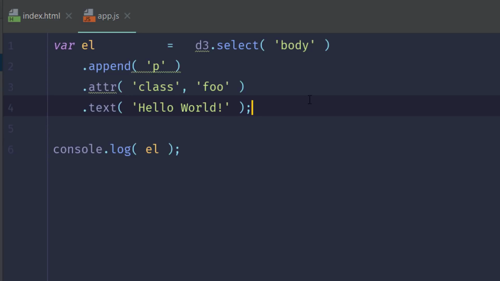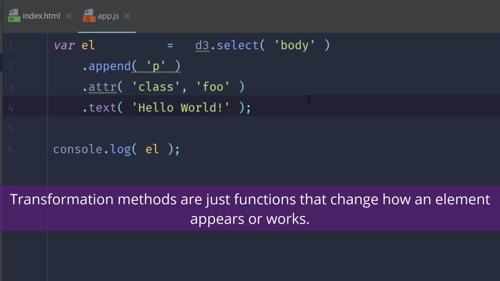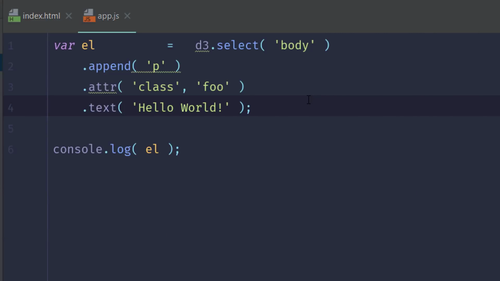With that formatted, let's explore these two methods I just introduced. D3 refers to these methods as transformation methods. While they are provided inside the selection library, they do have a couple of differences from the methods we used in the previous lecture. As the name suggests, these will change how an element appears or works internally. With that being said, they will only work if you apply them to a selection you made previously. The order of methods matter a lot here. If I were to directly call this method at the very start of the chain, then this will simply not work.